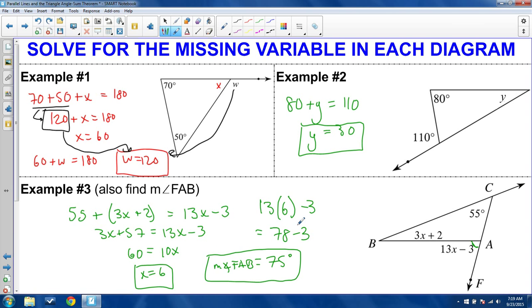I could have done a little more and said find the measure of angle CAB. In that case, you can do 180 minus 75 if you find that out. Or you could have substituted 6 into here, added these two up and subtracted them from 180, and you'll get the same amount as well, which these would add up to 75, I suppose. But either way, you're fine. And that's it.